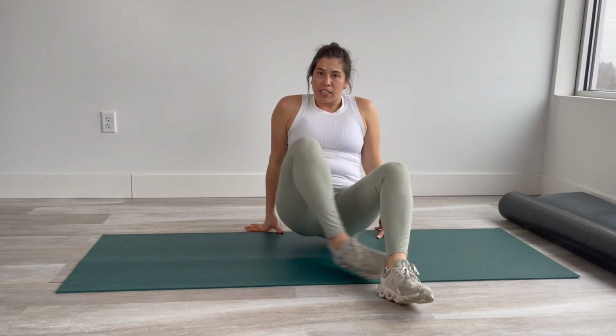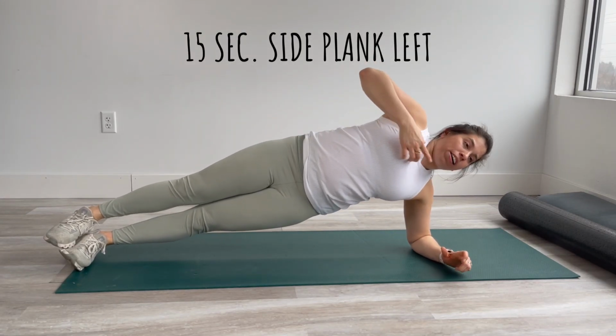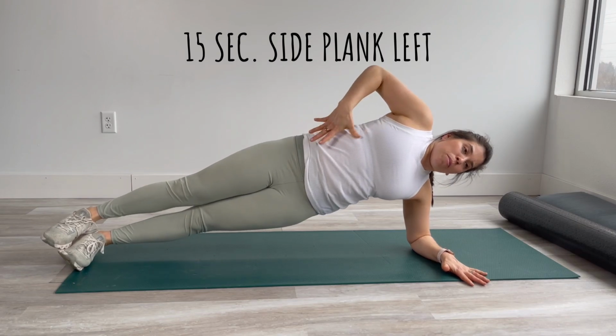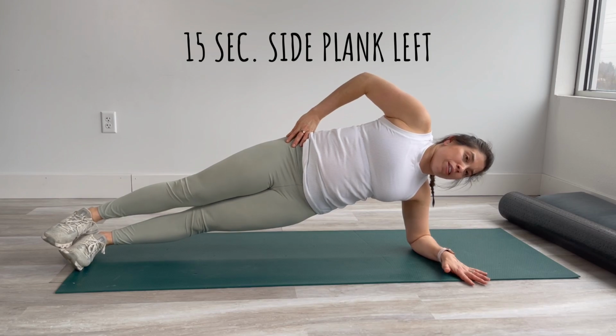I'm gonna switch sides. And again, head back. I'm really engaging my shoulder blade. I'm keeping my ribs and hips stacked here. Hold for 10 more.